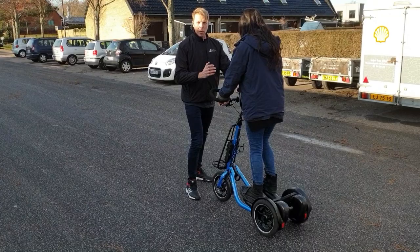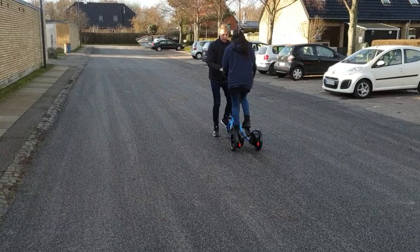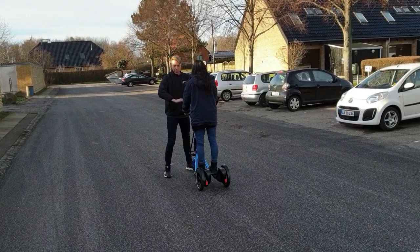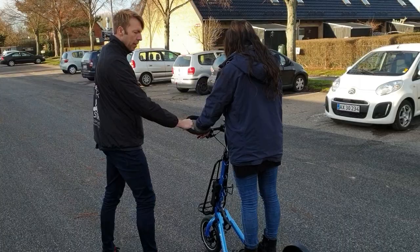You follow them for a while, lift, and lift, keep the balance. Lift and lift higher. Perfect, yes. And now you put your hand up here. When the customer gets a little bit of speed, you put their hand here. When you feel they're not super unstable anymore, you put your hand to the side. You hold here on the steering handle so you can keep the balance. Right, you can have a steady grip.